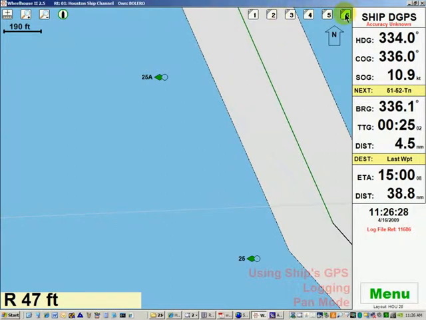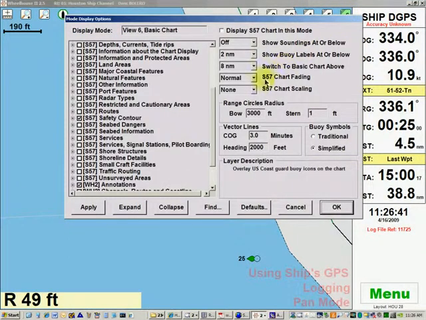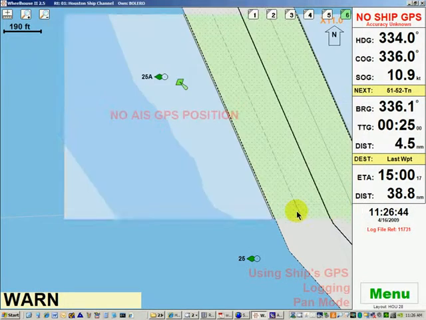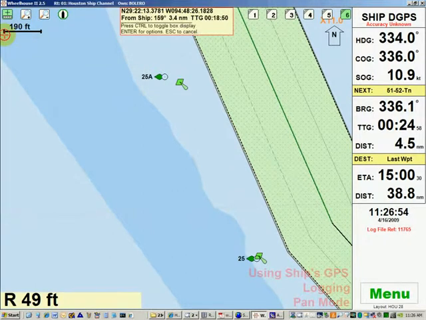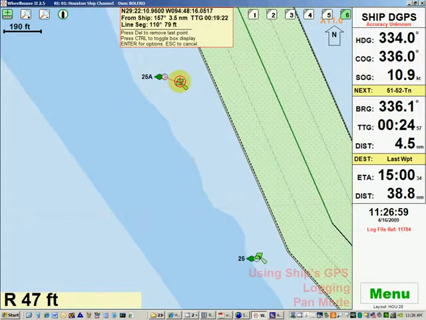Now supposedly the Coast Guard gives the buoy information to NOAA to put into the S57 charts. The Coast Guard is the originator of the information, but as you can see, if I turn S57 buoys back on, you can see these two buoys do not agree in position. And most of the time they do, but you'll find exceptions, and that is a problem. If I measure the distance, click on the measurement tool, double left click in the center of the U.S. Coast Guard buoy, draw the line out, and I can see there's about 85 or so feet difference there.